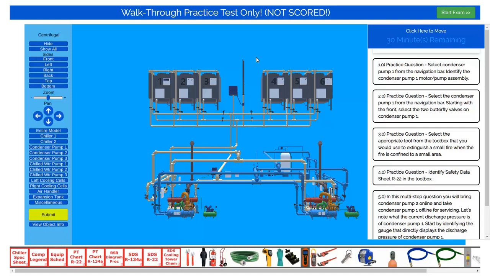This new exam system is a major update to the certification process for operating engineers. This new certification exam is very different from the old exam. It is a 3D representation of an actual refrigeration system. It does not include actual images of actual components. You will need to become extremely familiar with the 3D representations of components in order to pass this exam.